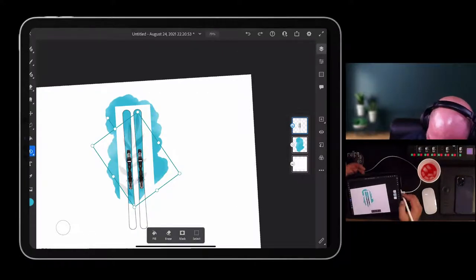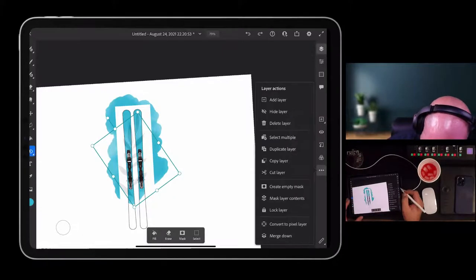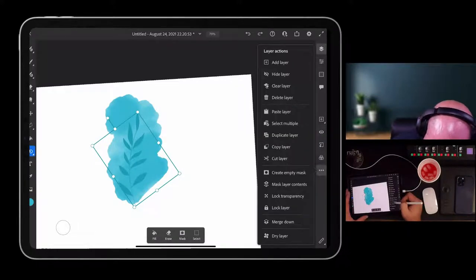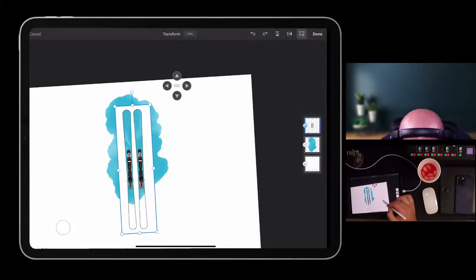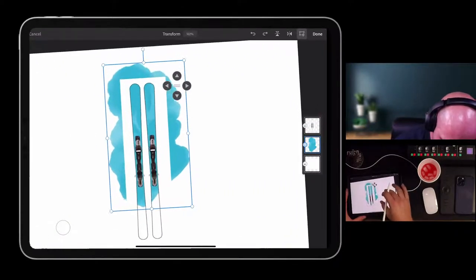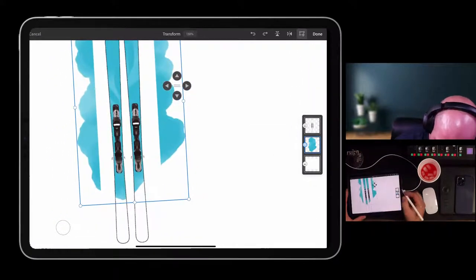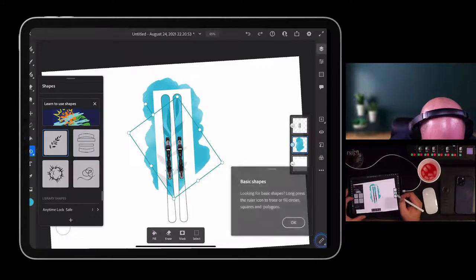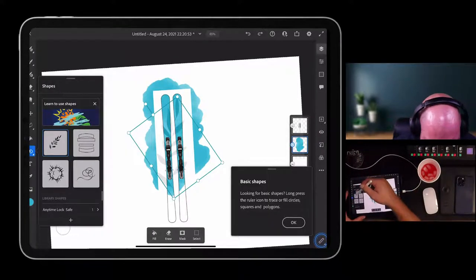Let's see, can I cut this somehow? So what I was trying to do earlier, I'm just going to let it slide for now. I was trying to add more white around it so you can't really see what's going on. We'll screw around with that later. All right. There we go. Learn to use shapes. So I pushed and held. Okay, that's the first one that came up. That's pretty cool though. We'll come back to that another time.